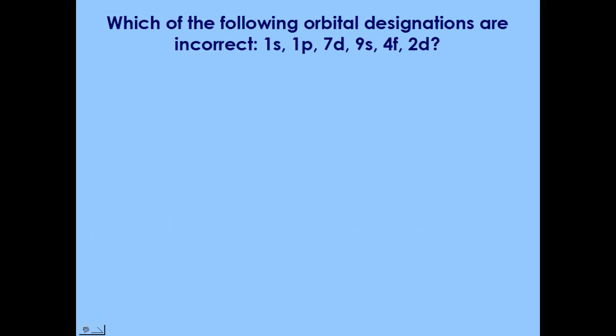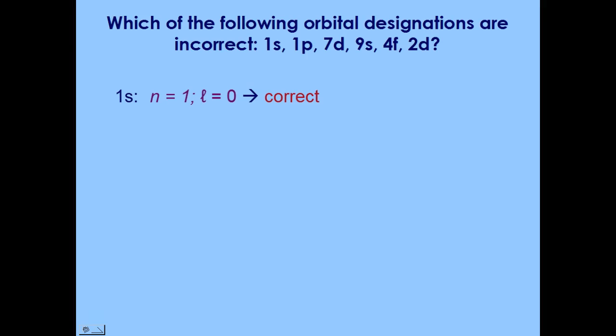So what we're going to do right now is see how much you've gotten out of this different language I've talked. And we're going to look at these 6 orbital designations and determine which are accurate and which are not. So the first one we're going to look at is 1s. 1s tells us we have an n of 1 and that we have an L of 0. And that makes sense. You can have an L that starts at 0 and your n has to be anything above 0. You cannot have an L equal to your n.